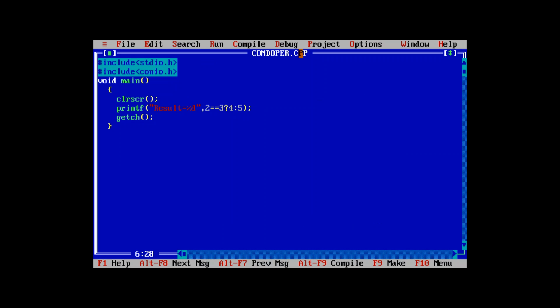This is the conditional operator, right? So this is the next program. Any doubt in this program? This means if this is true, then this will be printed, otherwise this will be printed. Then this is represented by the question mark. And this is the equality sign, the comparison sign.